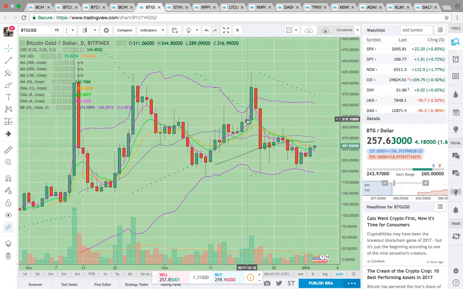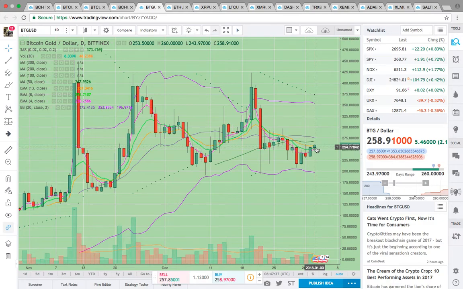Okay, so Bitcoin Gold was following Bitcoin, and it was below the middle Bollinger Band, but it had dropped below the 50-day simple moving average. That's the green line here, currently at 267. So it needs to get above the green line at 267, and then the middle Bollinger Band at 275. If it can get above both those levels, then it could get a new uptrend going. Failure to break those levels would signal more consolidation.